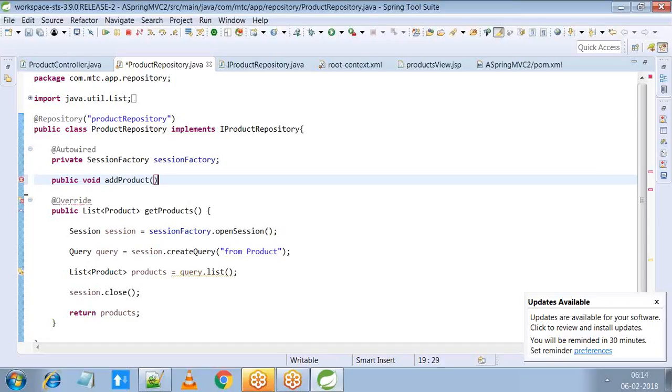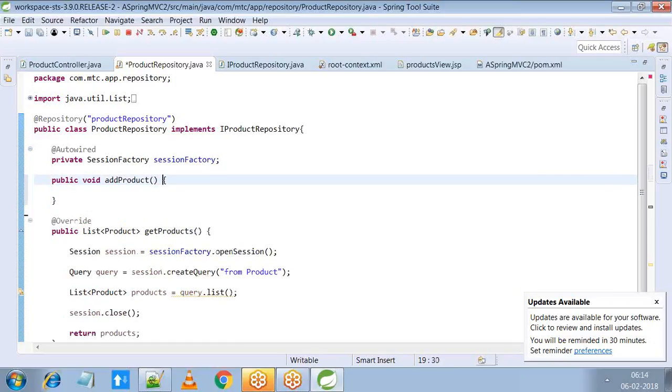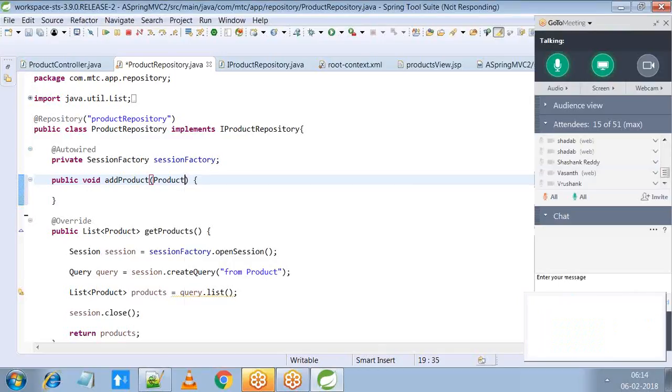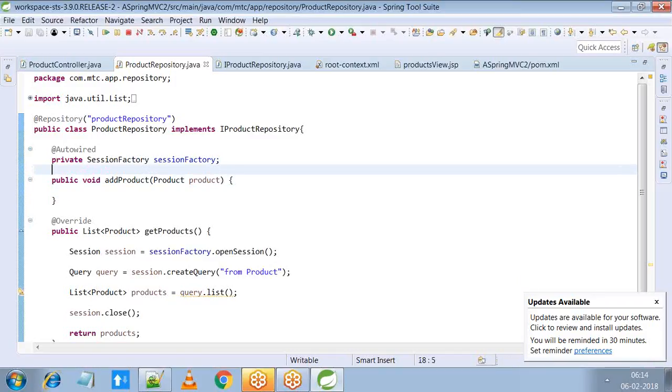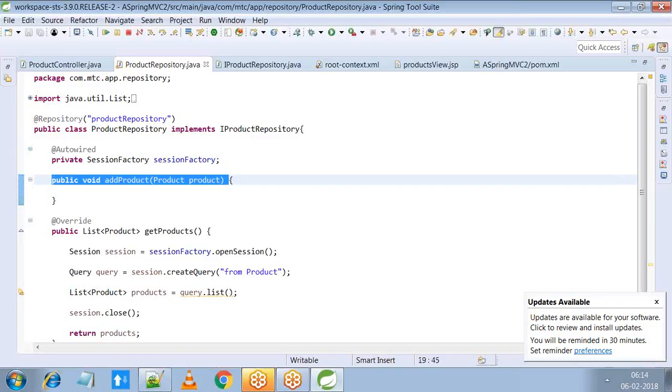Let me add a method called add product here. We just add this method to that interface only.